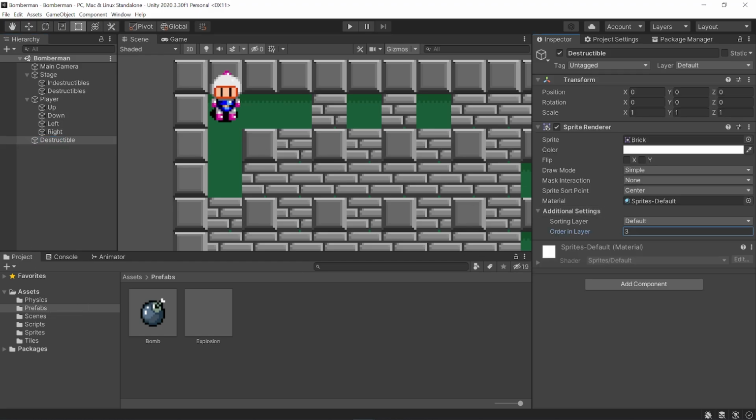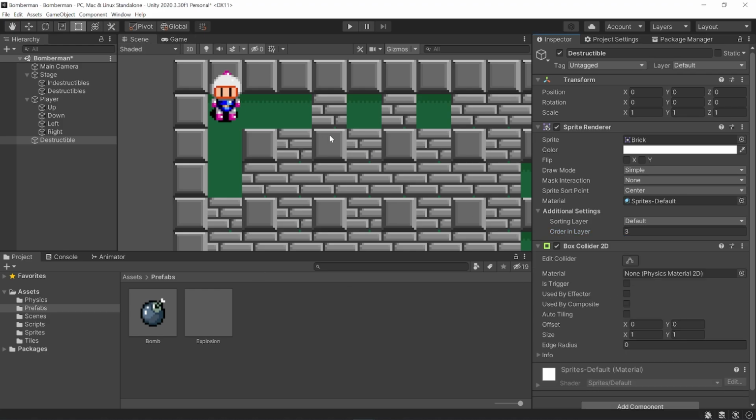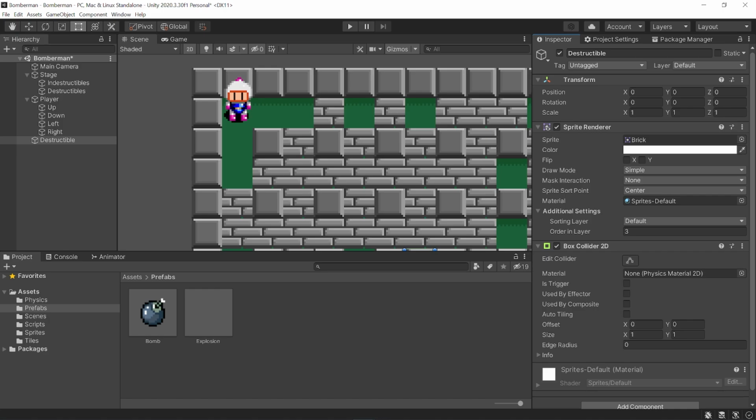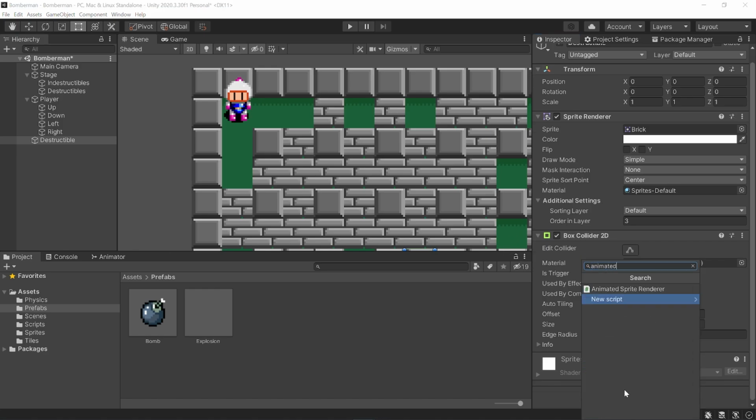All right. What else? We need a collider. Back to Box Collider 2D, because I don't want the player to be able to walk over it until it is fully exploded and gone. So we're going to have a collider to prevent the player from walking on it until it's completely gone. Size and everything can be exactly the same. It's not a trigger. We actually want the player to be stopped by the collision. This, of course, will be an animated object.